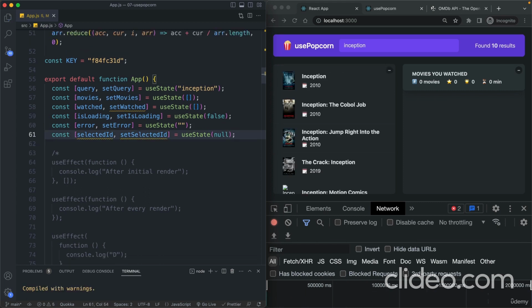And now you might be wondering why here we are only going to store the ID and not the entire movie object itself. Well, the reason for that is that the movies that we get here from the search are very limited. So we only get the data really about the title, the year, and the poster here. While here on the right side, we will want all kinds of details that are not included in this first search.